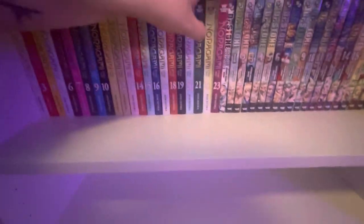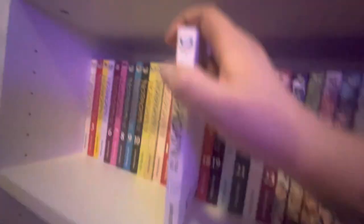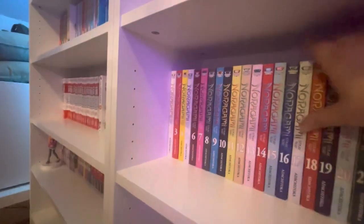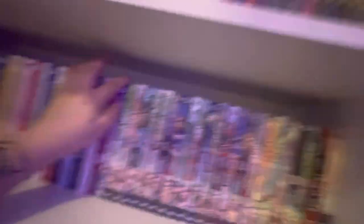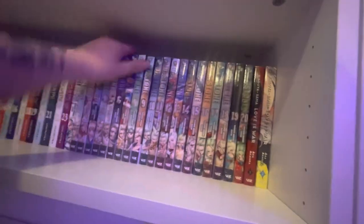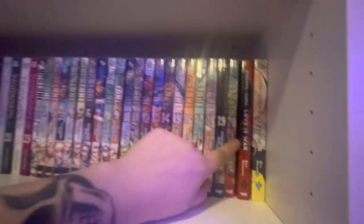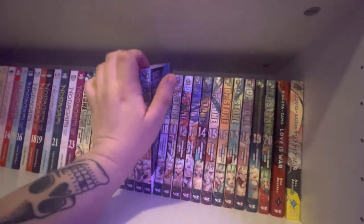Volumes 1 through 23 of Noragami — you need to read this. I enjoyed the anime and I've been picking up the manga on recommendation from a friend. Just realized a lot of these volumes got the famous Kodansha nick — man, their quality is ass. Dr. Stone — the spin-off and volumes 1 through 20. I'm excited it has ended; it has a decent size, around 26 volumes, so we'll soon have all of them in English and I'm gonna enjoy it because I loved the anime.